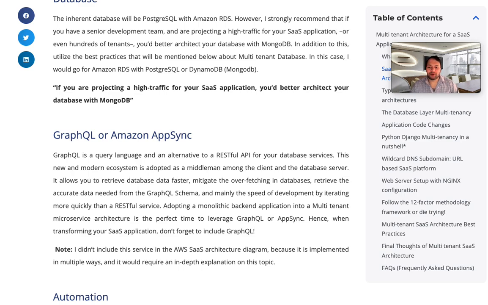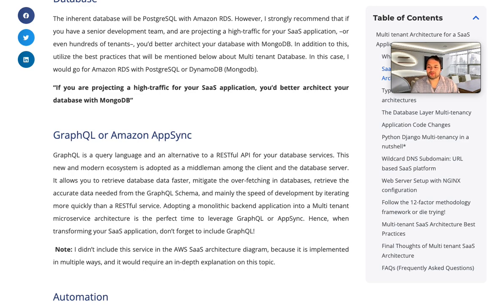So adopting a monolithic backend application into a multi-tenant microservice architecture is the perfect time to leverage GraphQL or AppSync. So basically, if you're shifting a monolithic backend application into multi-tenant, that would be the time you want to go for GraphQL or AppSync. Kind of like what Facebook had ended up doing at some point.